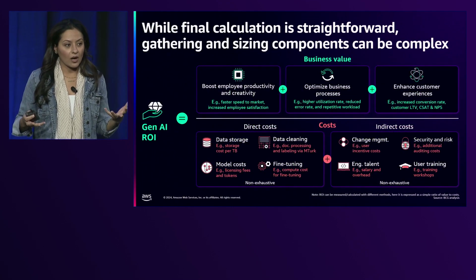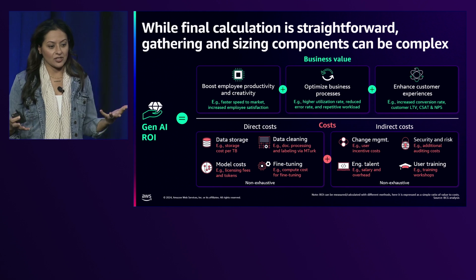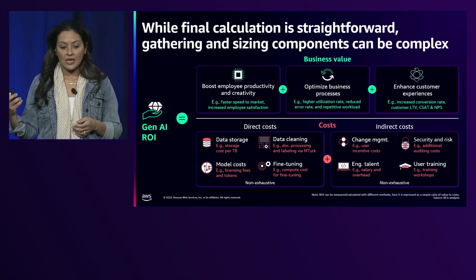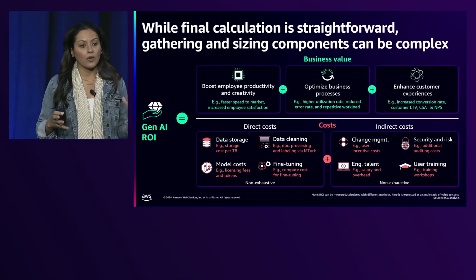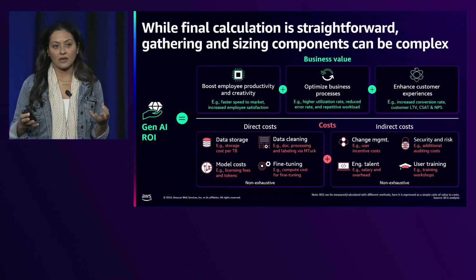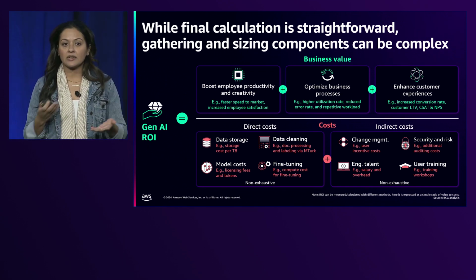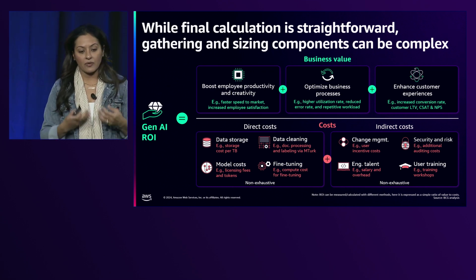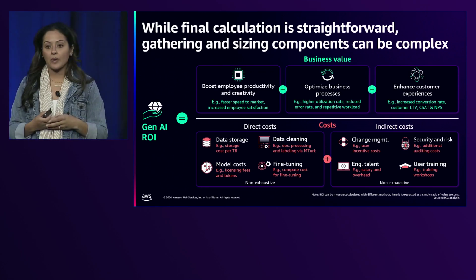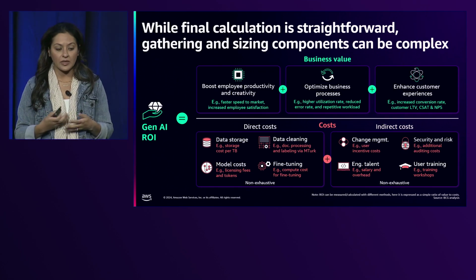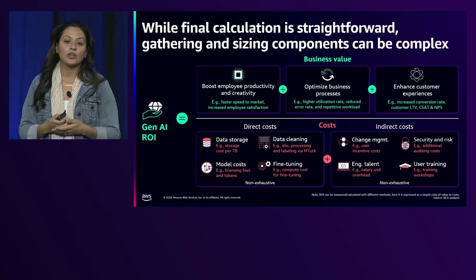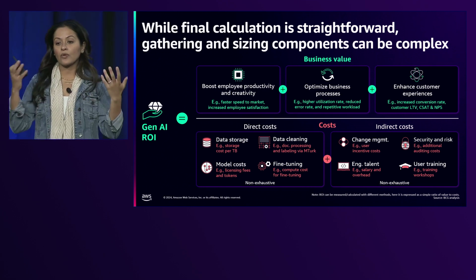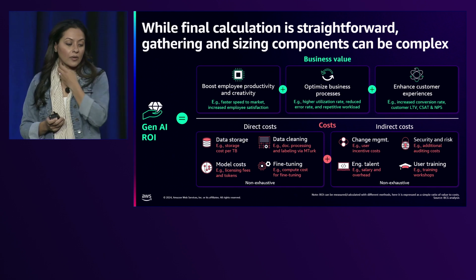So at its core, ROI is a fairly simple calculation. It's made up of business value over direct costs and indirect costs. Now, while this is a simple mathematical calculation, there's a lot of complexities when you look at it, especially when you're looking at generative AI. So I'm just going to dive in a little bit and tell you, from my perspective and Salman's experience as well, where we're seeing some of the biggest challenges and the opportunity to continue to evolve, or maybe another way to say is to improve, the way you're looking at your generative AI ROI calculations.